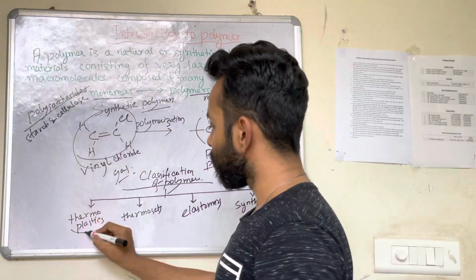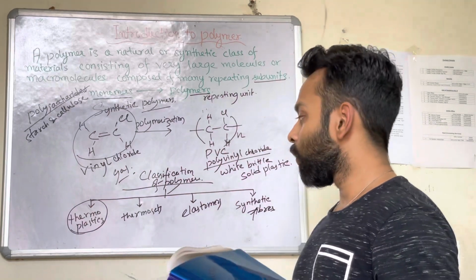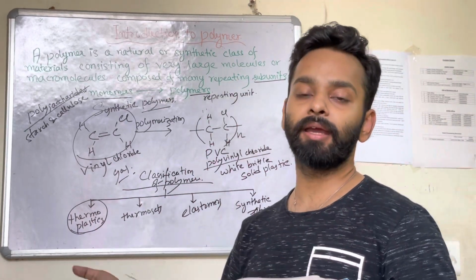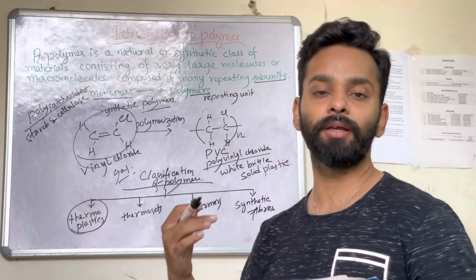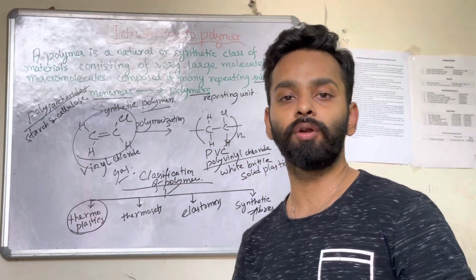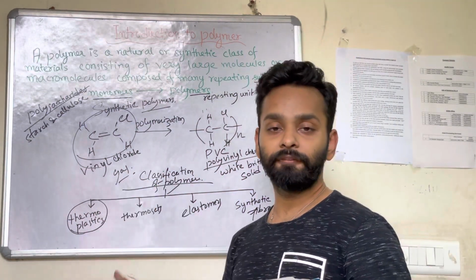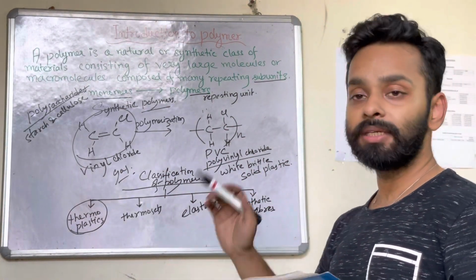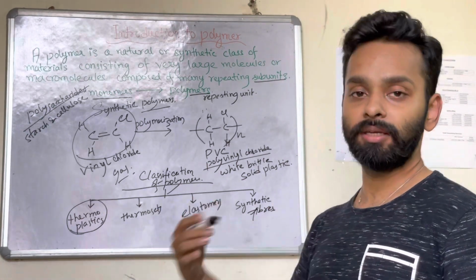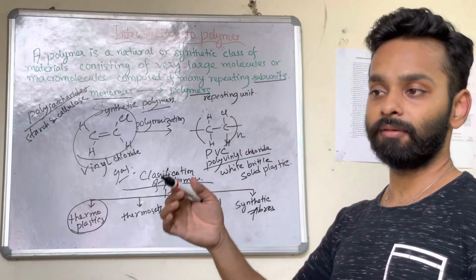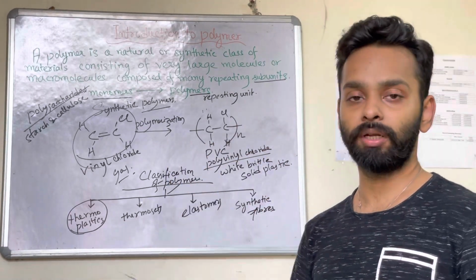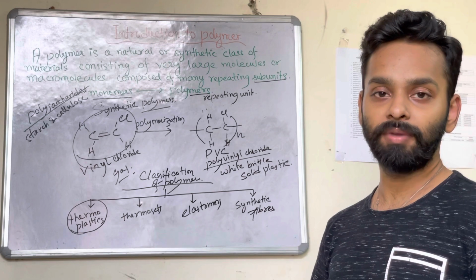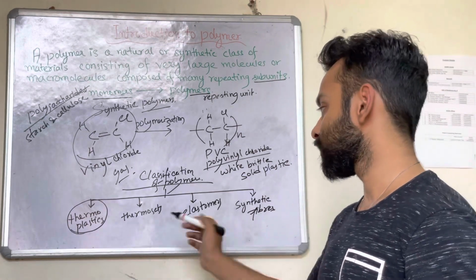So thermoplastics are the plastic materials which, once formed or molded into a given shape, can be heated, they can lose their shape, they can be converted into a fluidic or a soft rubbery state, and then can be molded into a different shape. And this cycle can in fact continue for a certain number of repetitions. So heating, cooling, reshaping, molding, this process can continue. So plastics which can be heated, converted from their hard state into a soft state, molded again, and again heated, converted to a liquid or semi-solid state, and molded again, are known as thermoplastics.